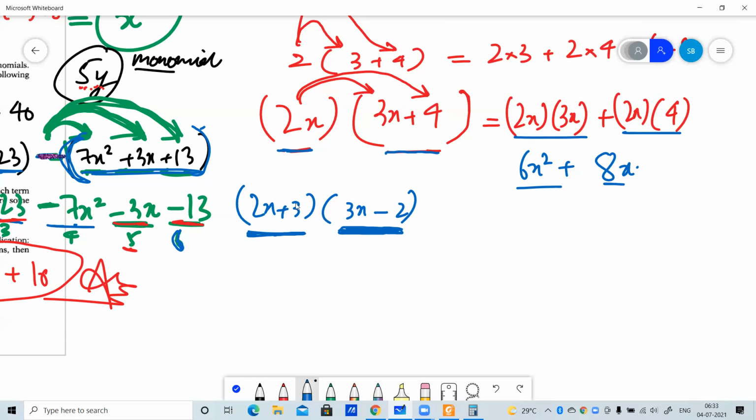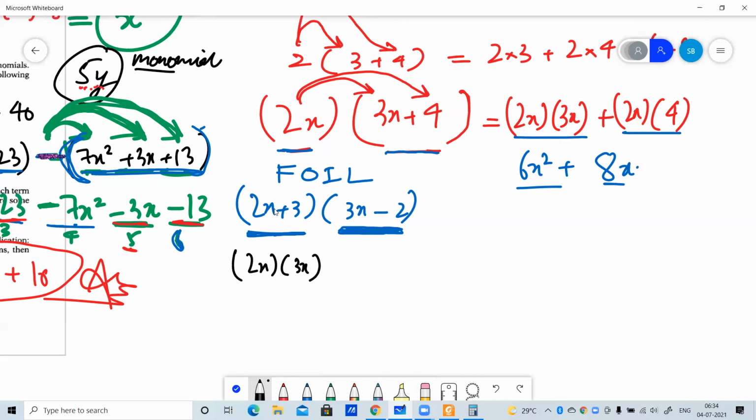So let's do the multiplication of these binomials. So how do you do that? How do you FOIL? 2 times 3, that would be x, right? Yeah, it's 2x and 3x. 2 times 3, that's 6x, and then x squared. Right. So it'll be 2x times 3x. This will be the firsts.